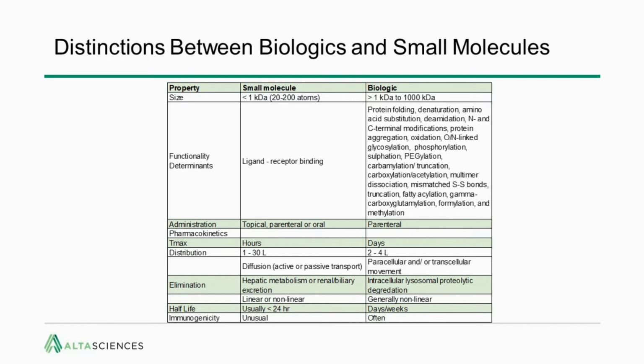Small molecules work in a very simple manner. There's a ligand, and binding to the receptor to enact an action, whereas biologics are much more sophisticated in the way that they cause their ultimate reactions, whether it's changing the protein structure and folding, denaturing proteins, substituting different amino acids in the protein itself, and so on and so forth. You can read it all there, a much, much more sophisticated action.